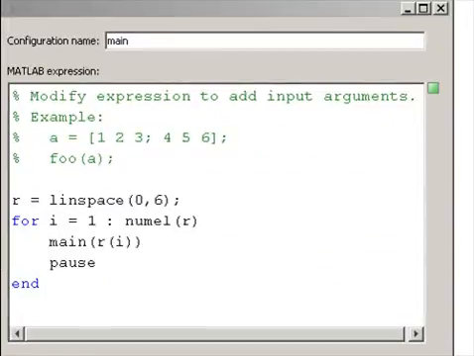This has been covered in another video about run configurations, but basically this is a simple script that allows me to run the code that I have here with a click of F5 that will just call this miniature script. And so what I'm doing is I'm allowing my radius r to vary from 0 to 6, and then I'm just looping through, calling main and pausing at each step so I can see what the graphic looks like.